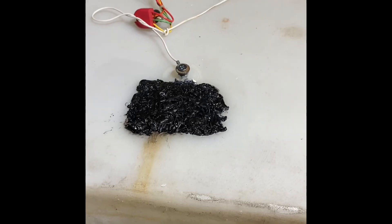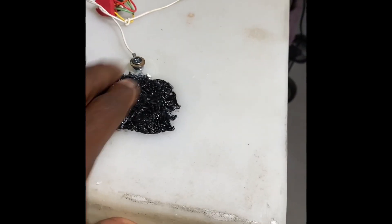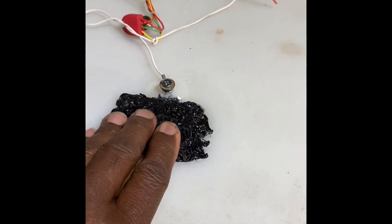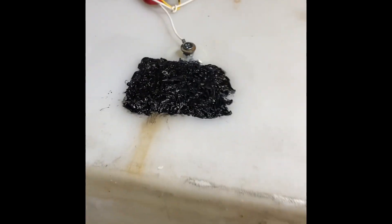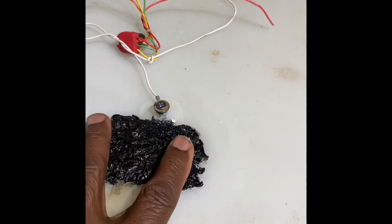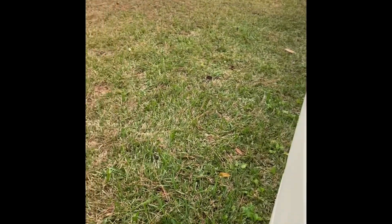Alright guys, I'm done. It's nice, hard, and solid — it's not going nowhere. I'm happy with it. This plastic can also bond in with the other stuff underneath it. It was a success — the water held. I'm letting it out now. Let me show you something — let me lay it back down for a second.